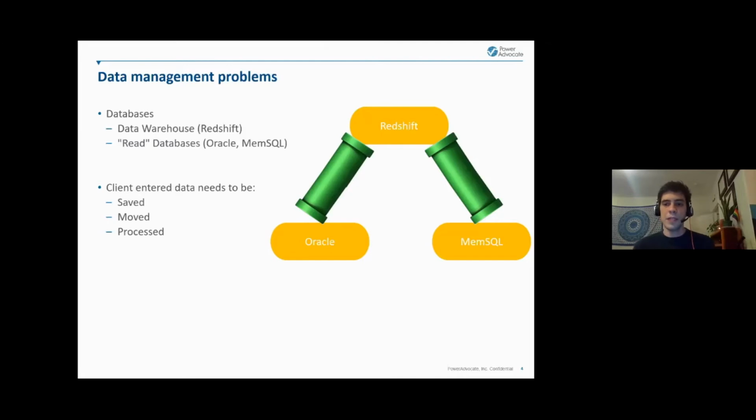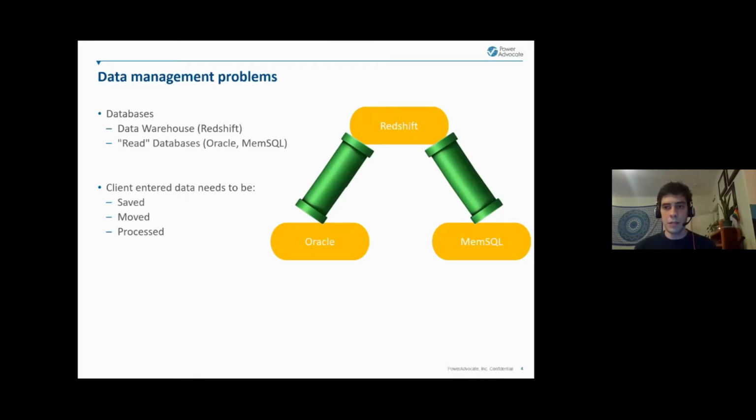Once we had decided to go through this design paradigm to manage our data and keep it all in a central location, we needed ways to pipe our data around. For example, the Oracle and MemSQL databases that Vaishnavi mentioned on the prior slide are being queried and read from by users of our platform all the time.